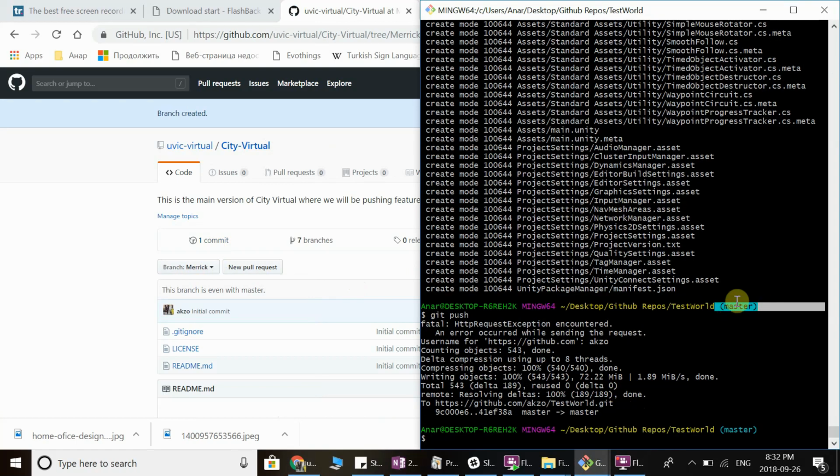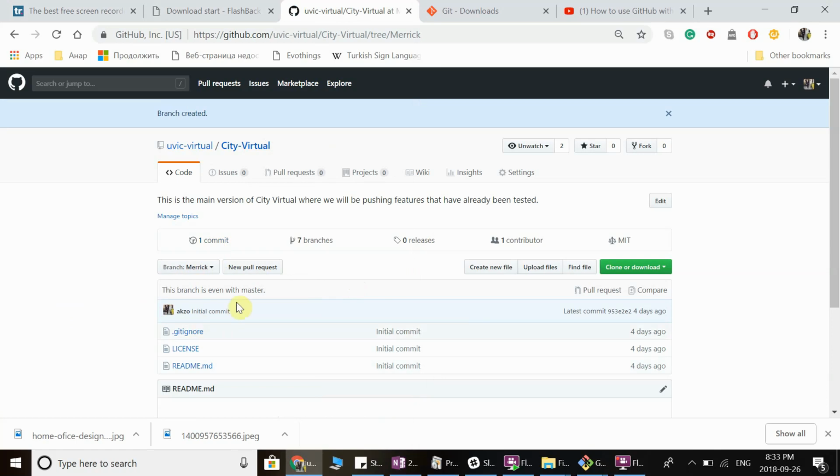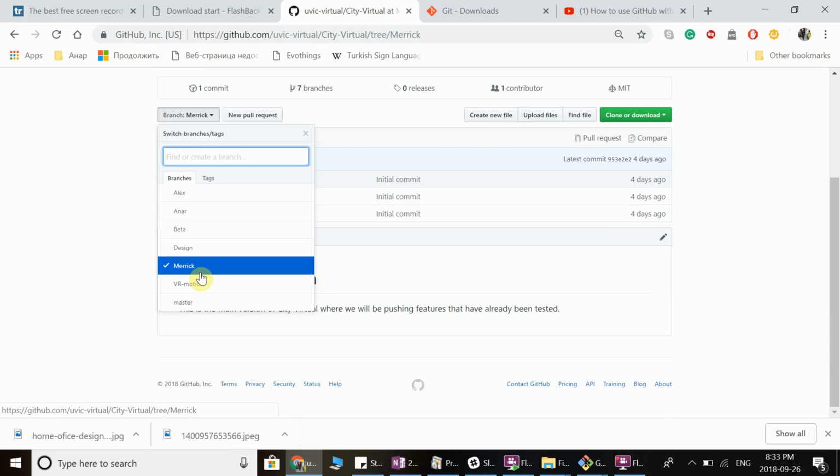Master is a branch, it's a folder. So it's uploading to the main folder. I can't allow you to upload to the main folder, and even more importantly, you can't, because I set the rules so that nobody except me and the Ubiq Virtual GitHub team, so I think there's like 6 other people, can add to master branch. So you can't add to the master branch, and you also can't add to the beta branch. So master branch will be for release, and beta branch will be for review.